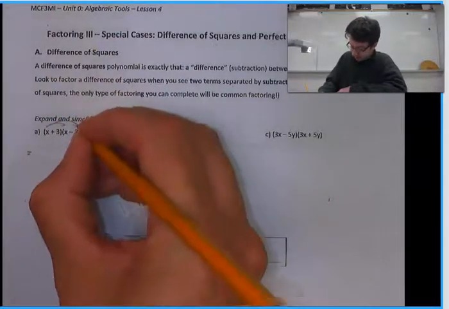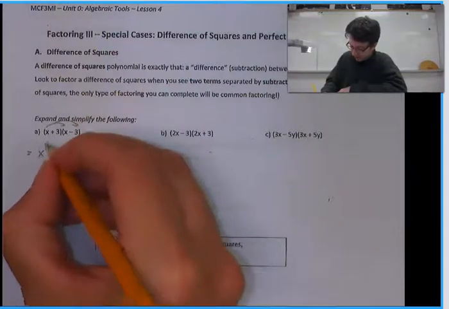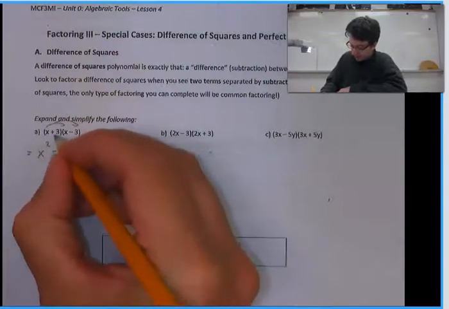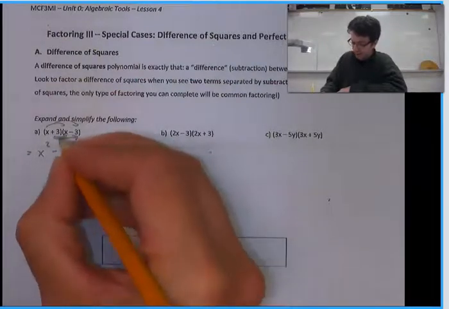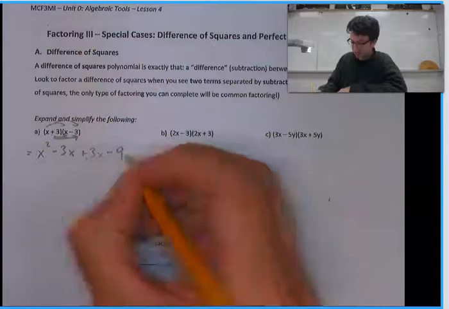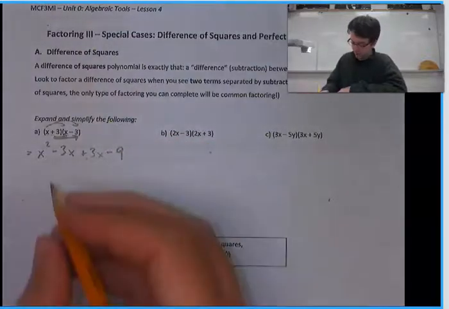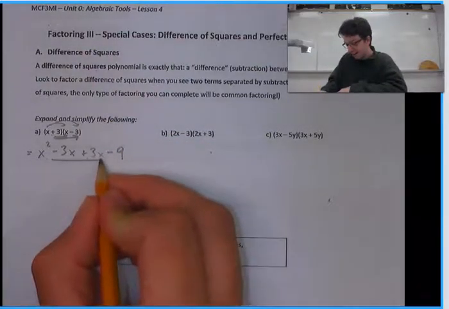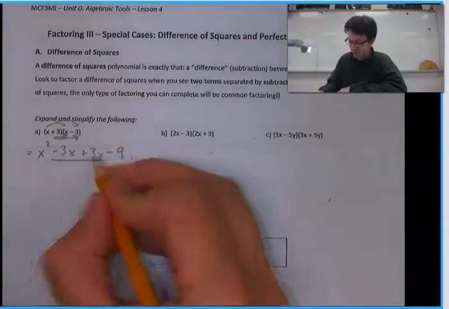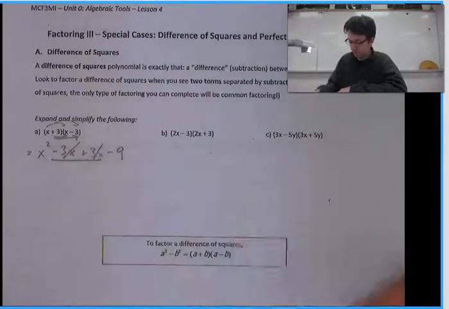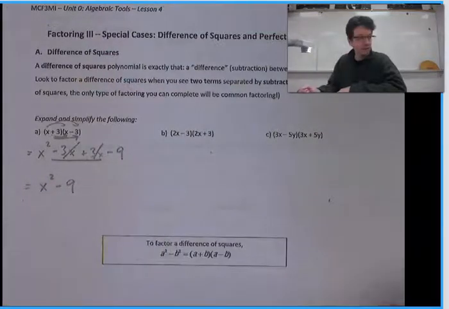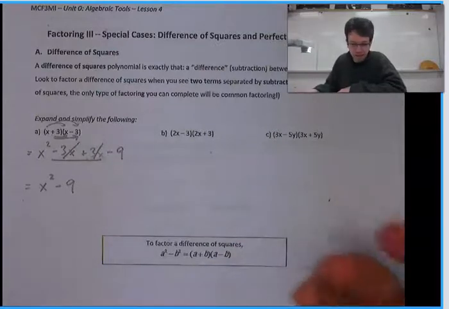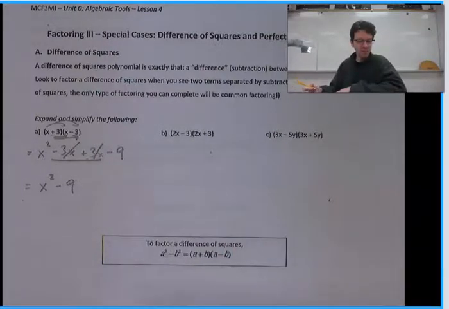Like this. So we get x squared minus 3x, same here, plus 3x, and then 3 times negative 3 is minus 9. Okay, our middle terms are like terms, so we can simplify them, and 3x plus 3x, well, that's just 0. So we're just left with x squared minus 9. Okay, so there's kind of a pattern there. And when we have patterns, we can come up with almost like little tricks or shortcuts.